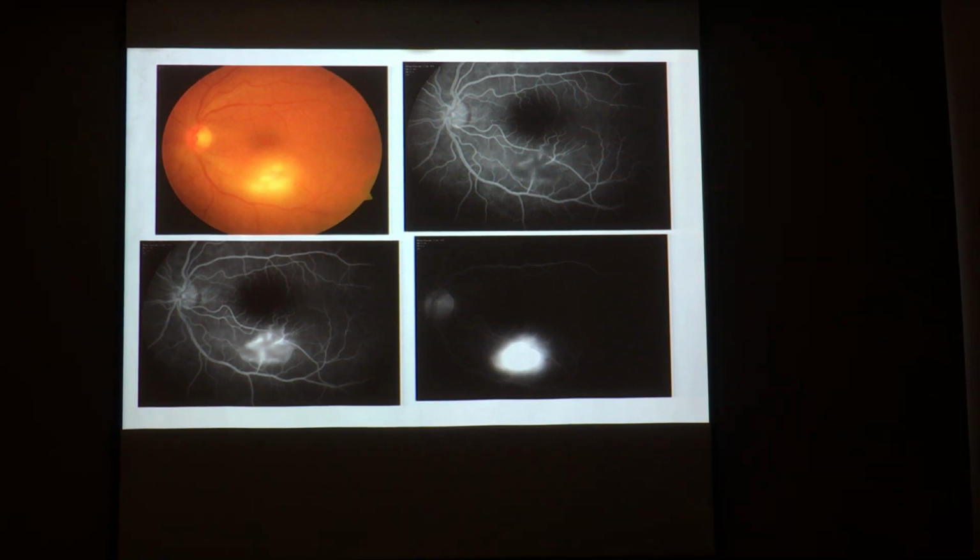So you can see intense staining of the retinitis in later frames. You can make out this very intense staining. So this is the retinitis. Now, what do you want to see next? Why don't you anticipate the next slide?